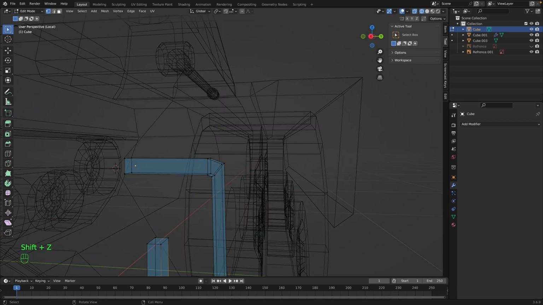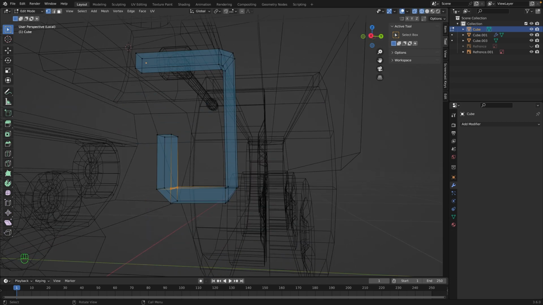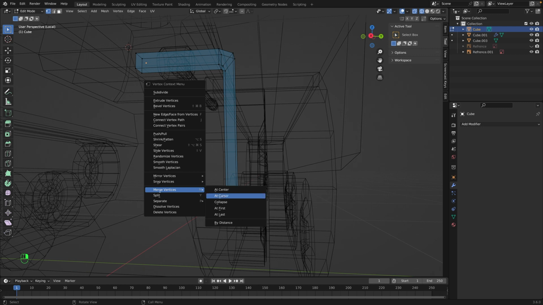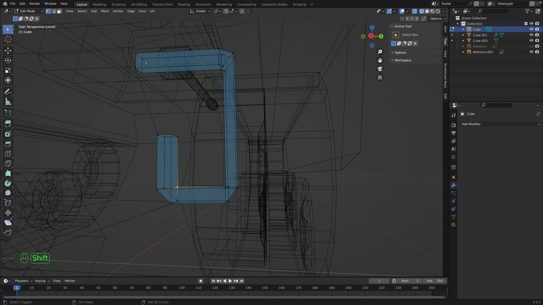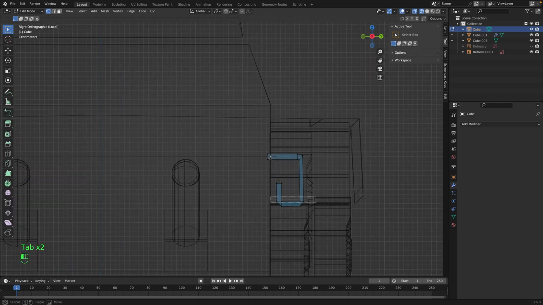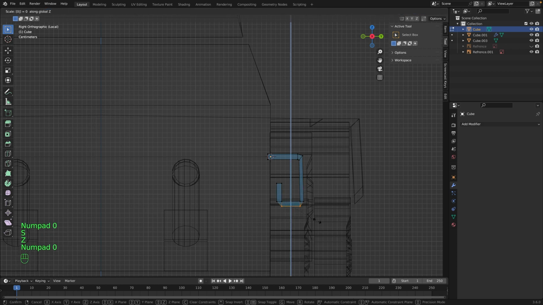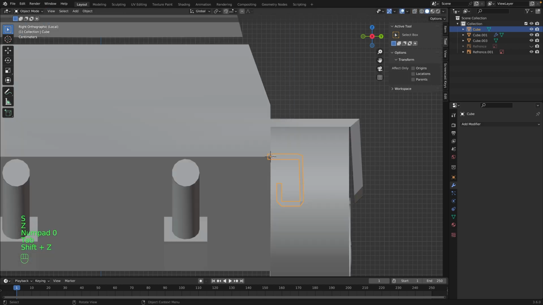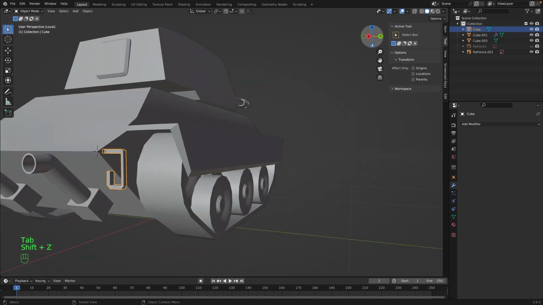So there's something a bit wrong with these vertices. So these are two vertices very close together. So we merge them at center. And we do the exact same thing again. And we can reset 0 and do the same thing. And there, we can check it now, and I think it will look fine.